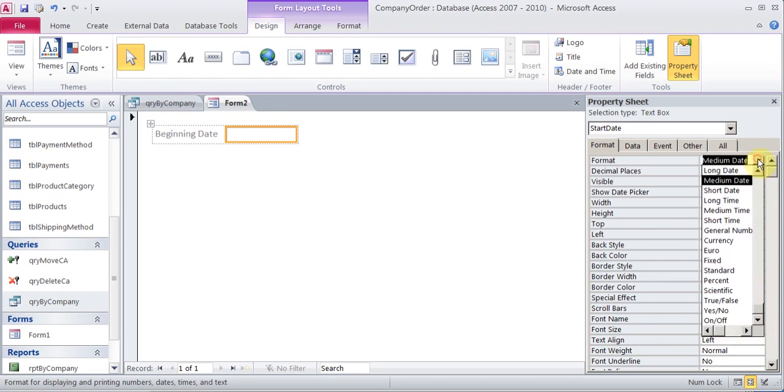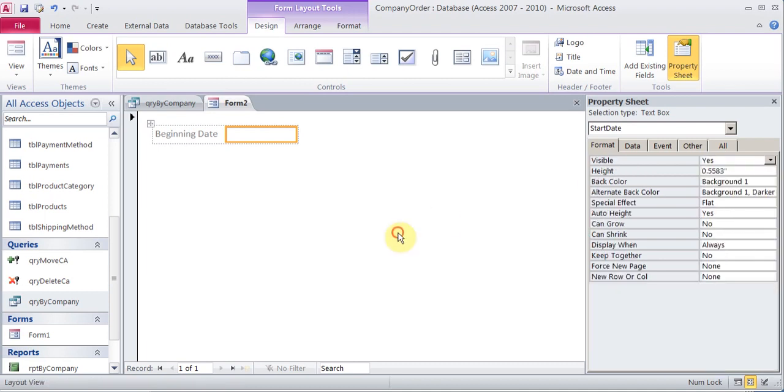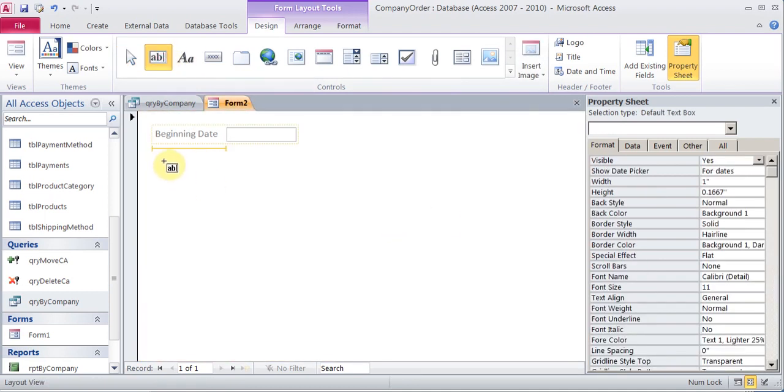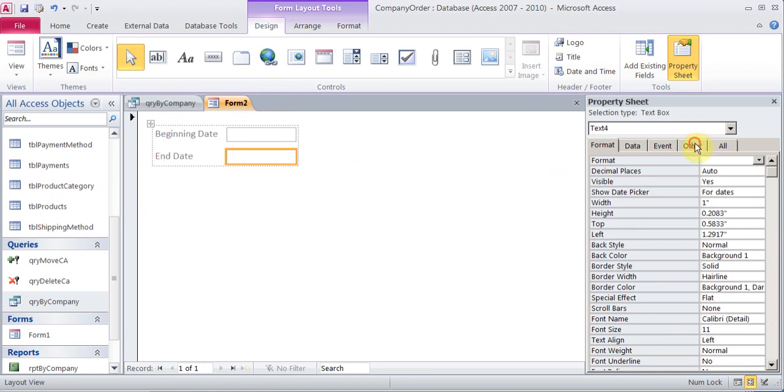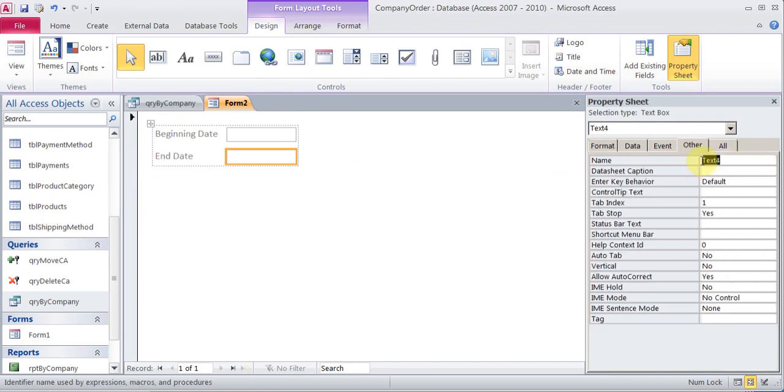You can choose general date, as you like, or short date. Okay. And then I can add another label, and this will be end date. And again, I need to give it a name.